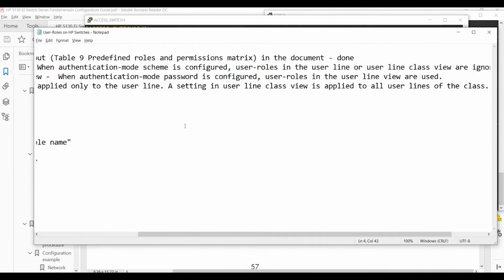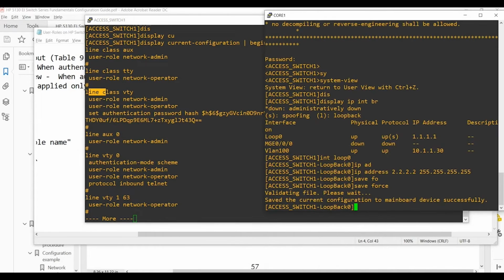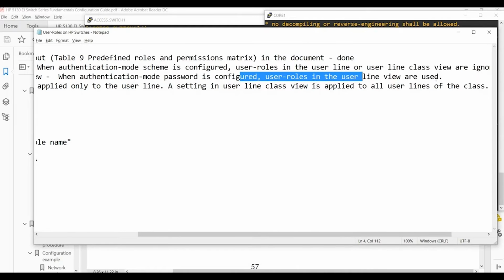So when I logged in earlier from the core switch to access switch, I'm just talking about this concept here. User roles in the user line view are used, or user line class view.